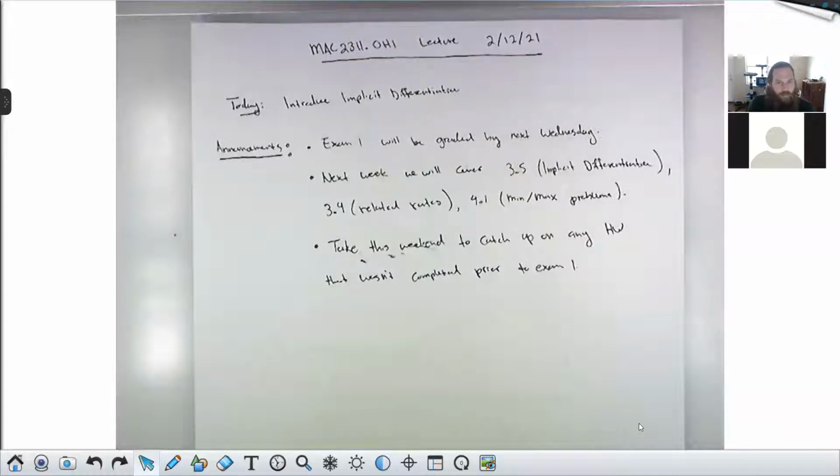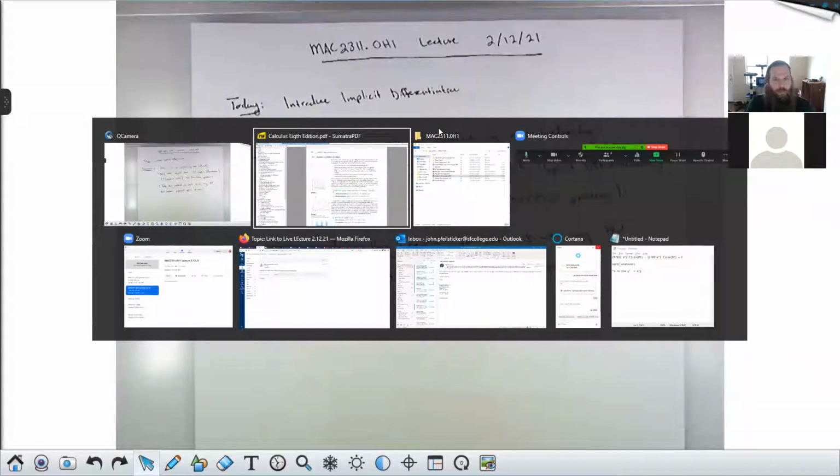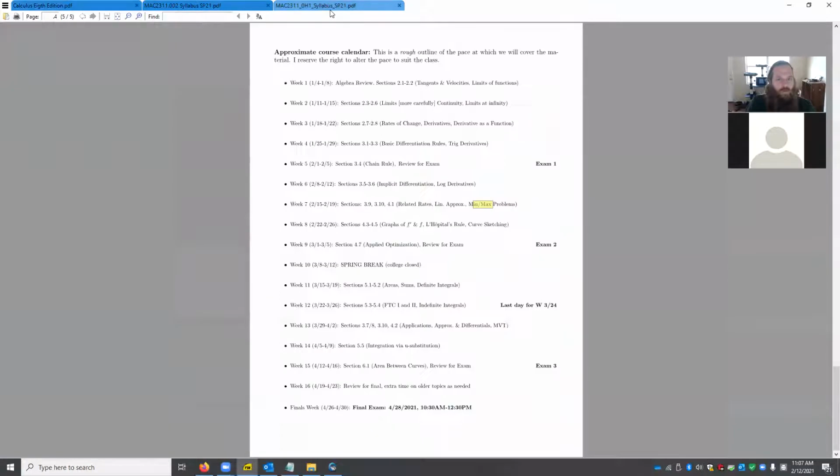3.10, oh, my mistake. Okay, sorry. So 4.1 is Kevin, and then Chris and Julio are going to be doing 3.10. So 3.10, that's the linear approximation one. Now, that one usually does fall in here. Yeah, it's actually a really short section. So I may end up shuffling one or two things around a little bit. I've got meetings with, I think, Chris and Julio today. And then Kevin, we'll need to schedule our meetings soon here to make sure we can nail down exactly when we're going to do things, because we're a little bit off from the schedule and the syllabus, not too much. But I want to make sure we spend an appropriate amount of time on all of these topics.